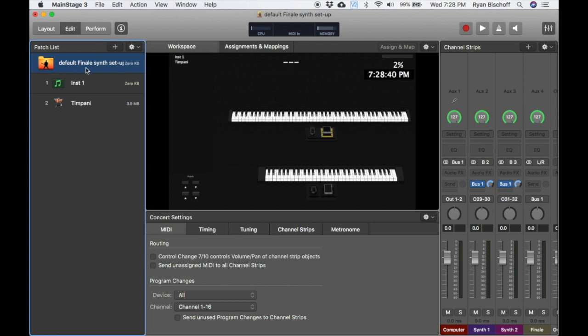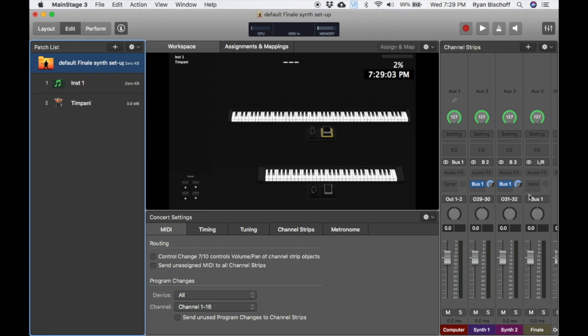So I like to go into concert settings and uncheck these 3 boxes, make sure they're unchecked. If it's not being used, if it's unassigned MIDI, then it's not going to screw anything else up. It just won't go anywhere.